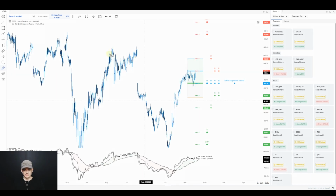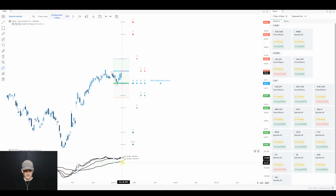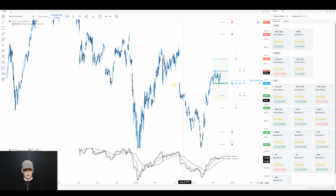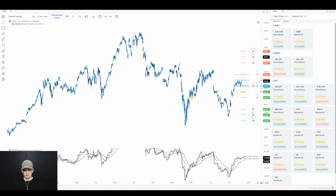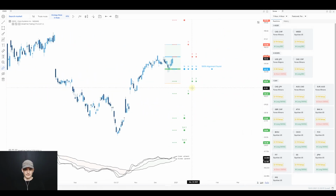I've been really trying to take it past this level because this is our previous high. And global looks to be slowing down a little bit as well. Local is still above it, which is good. But you want to be careful of this. If you zoom out a little bit, you can see we are still kind of in this downtrend. So right now, it's accumulating, probably to break out to the top here. And from there, we'll see what happens. So yeah, this is a trade I would set up. It'll just have to come down for the double bottom.